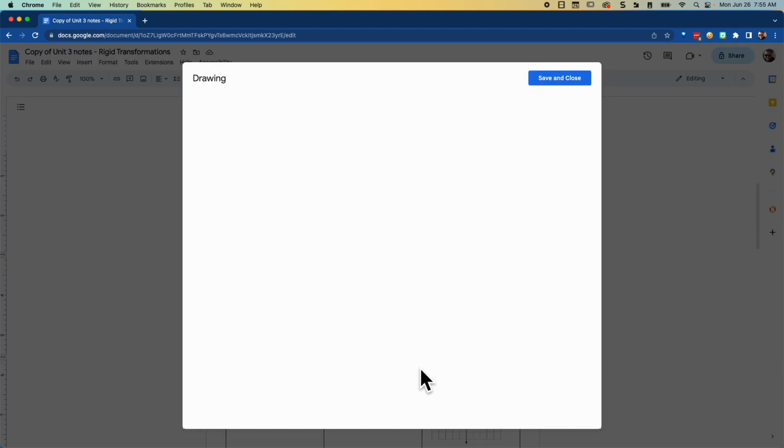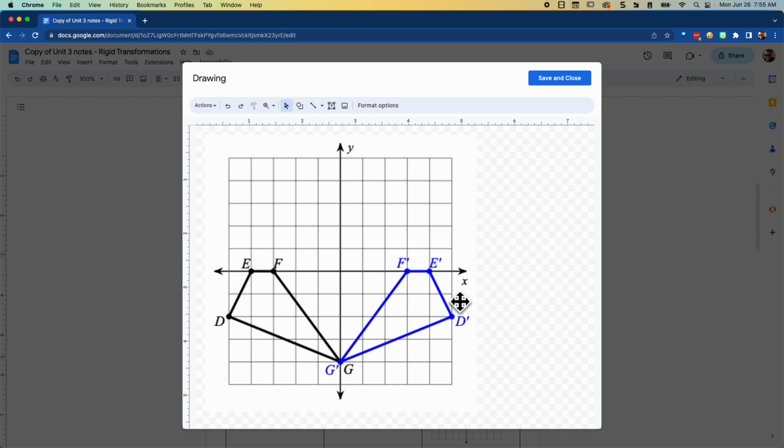Okay, this one is very different because even though it looks like it moved, it didn't slide. It kind of swapped some directions because over here E is on the left and F is on the right. On the other side, F is on the left and E is on the right. Similarly with D and G, those change directions. And if you're not sure which one is G and which one's G prime, we have some coloration going on there. Well, this is what is called a reflection.